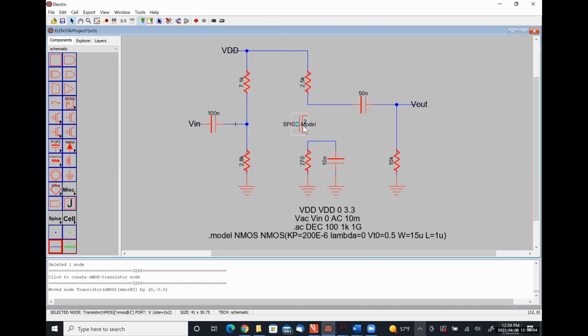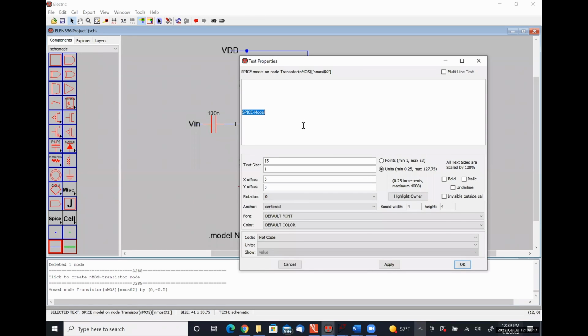If I mouse over the transistor itself and then I control left click, it cycles through all the different things that are clickable. And I just want that text to have a white X over it. I press Control I, and I'm literally going to type NMOS, which lets SPICE know that this is treated as a generic NMOS transistor.